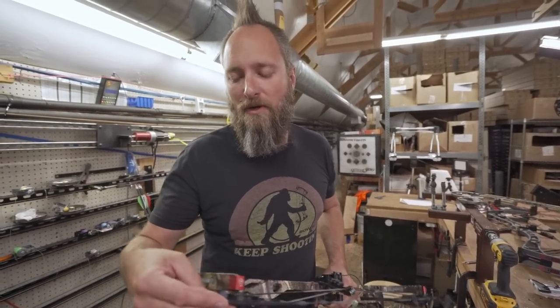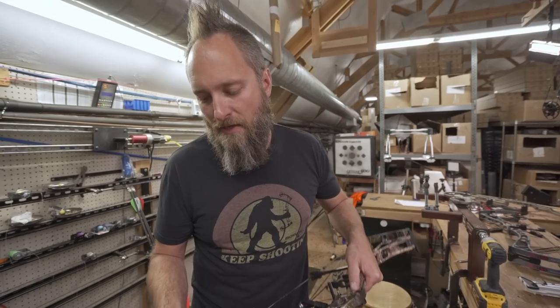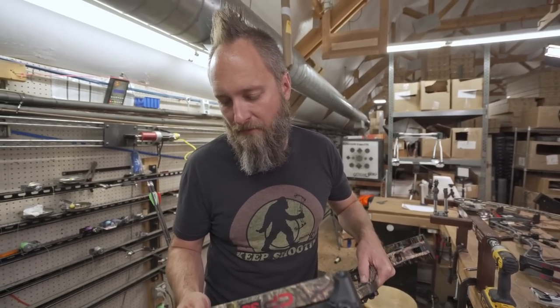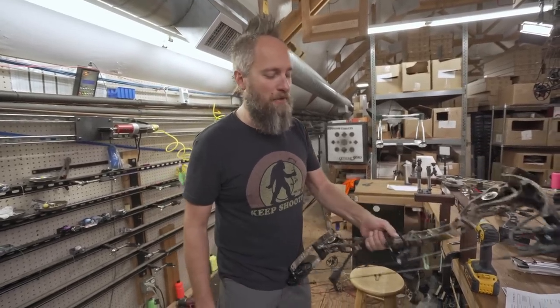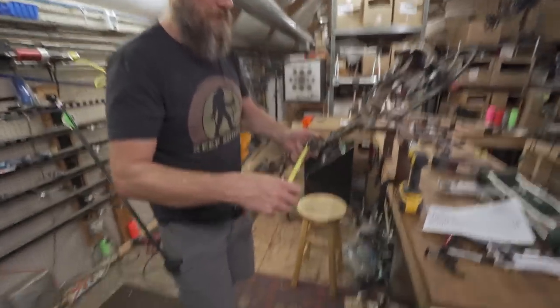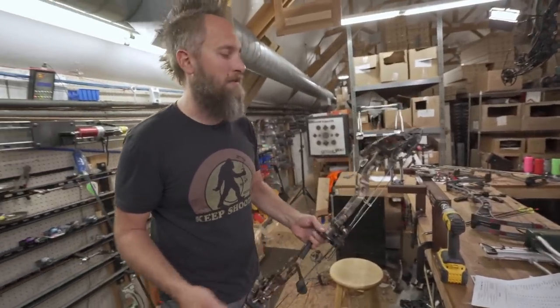And it goes from 25 to 30 inches, it looks like, according to the module and what I can see and read on here. Looks like it peaks at 30 and a half. So that's our draw length adjustability. I'm not sure what the IBO speed is, but based off of our brace height of 6 7/8, it looks like it's probably rated about 330-ish, just like the SS34 was.